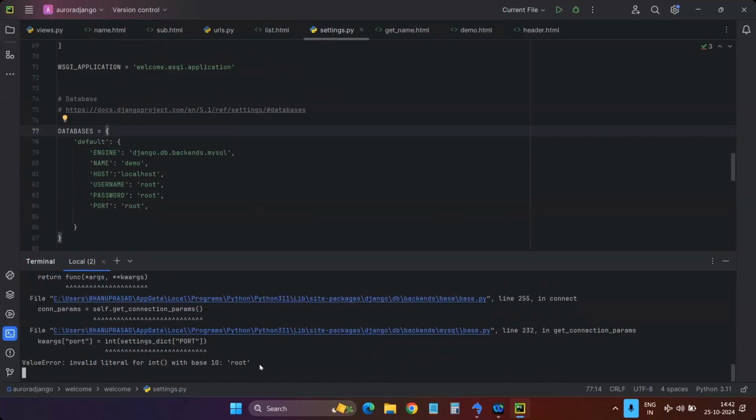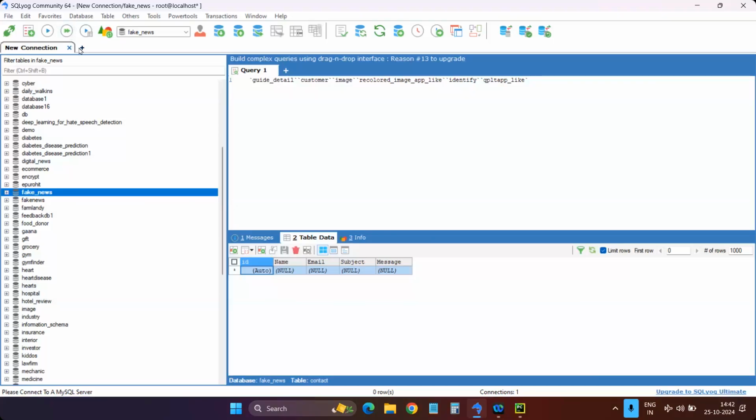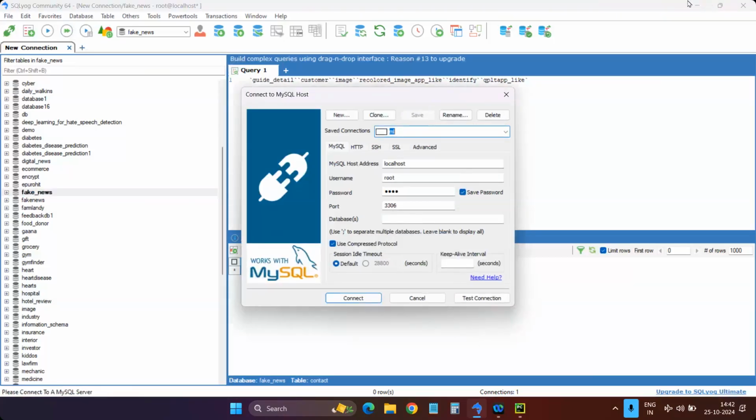That is nothing but my port. Actually I've given the wrong details here, because my port is 3306, but I have given root. That's why I'm getting that error.